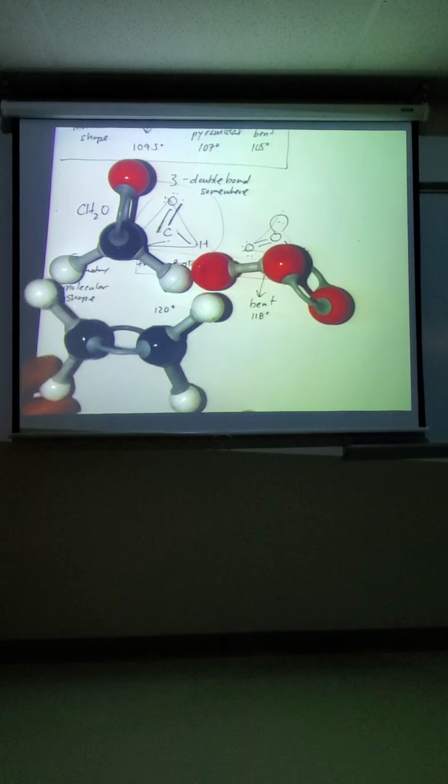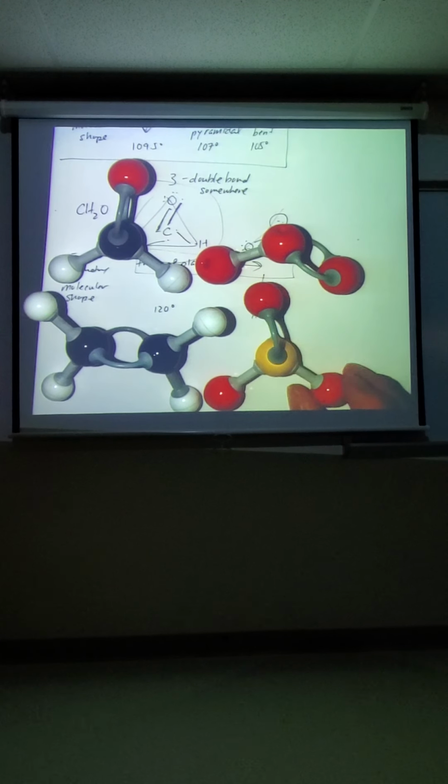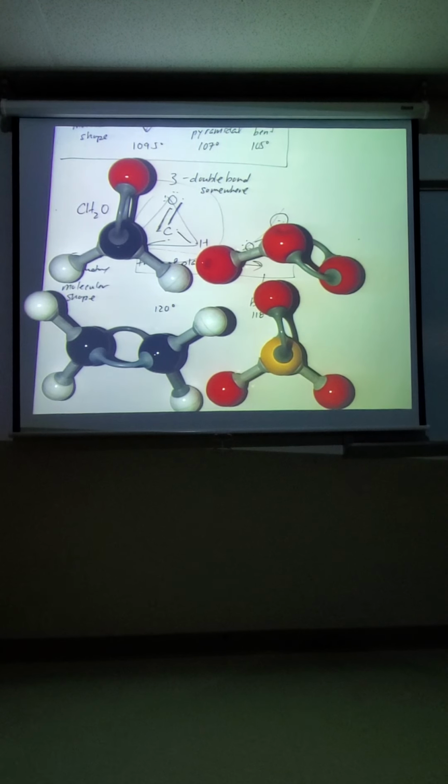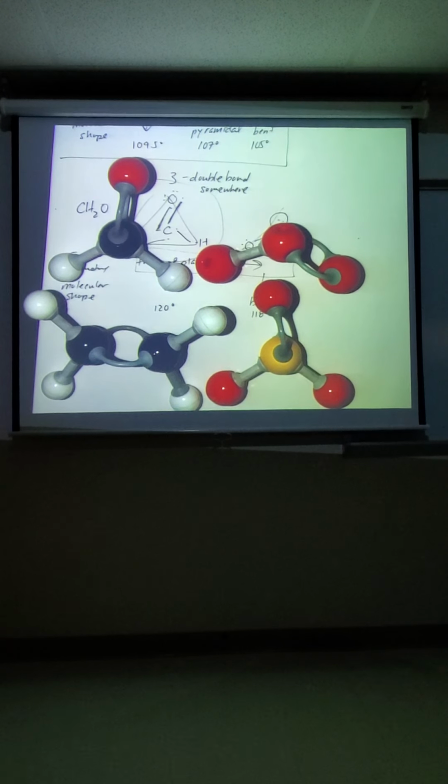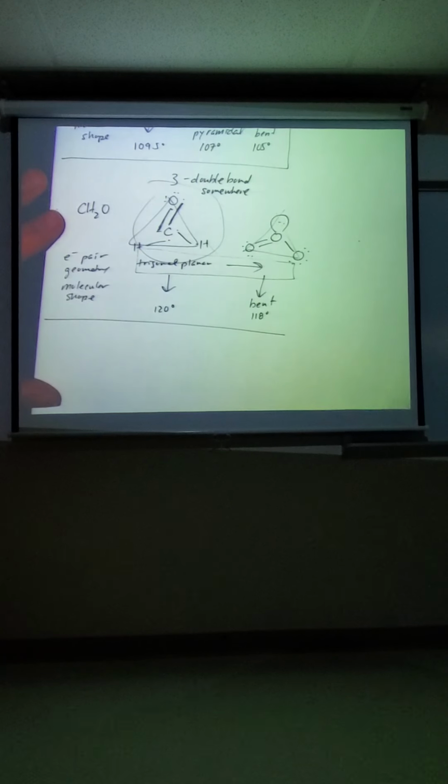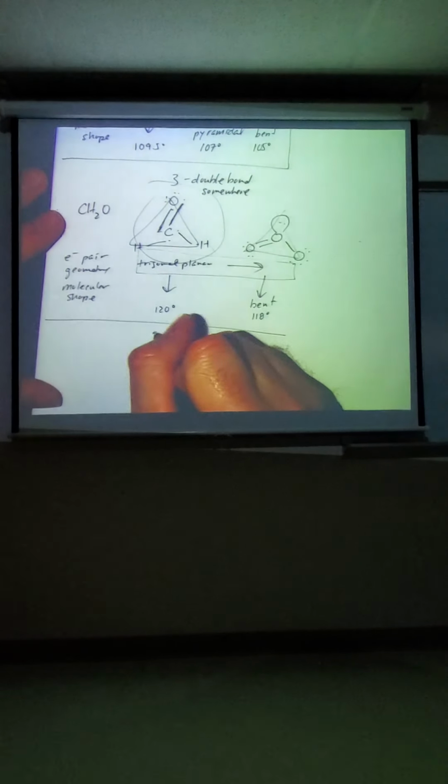So here's again a summary of those kinds of things. They're both trigonal planar. You could do other examples like ethene is trigonal planar. There's just 2 trigonal planar atoms there. And then even like an SO3, still trigonal planar, still relatively the same shape, still got a double bond like all these others. So recognize mostly that if you're in the category of 3, you probably have a double bond somewhere, and that should help keep you from answering questions like it's tetrahedral or pyramidal, because those are single bond shapes only.